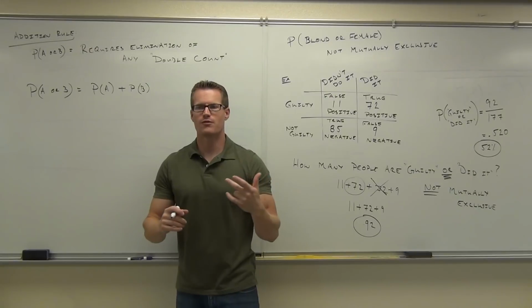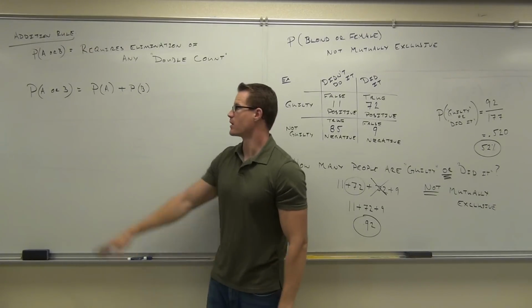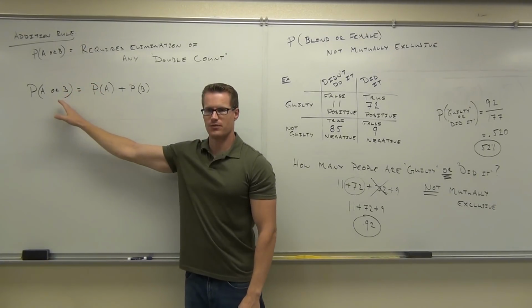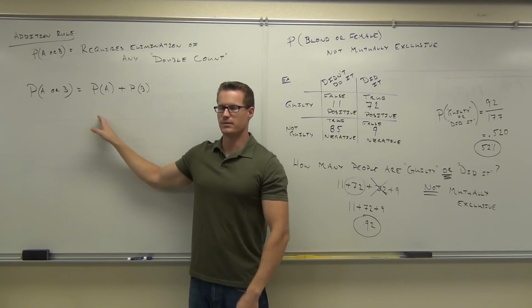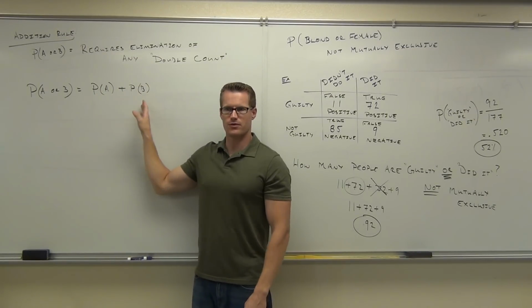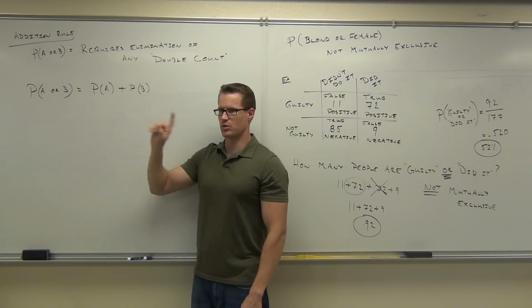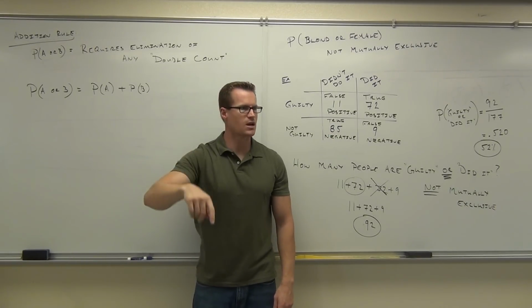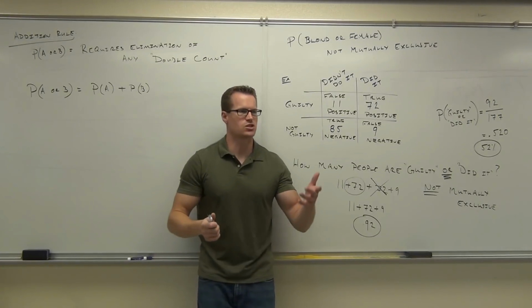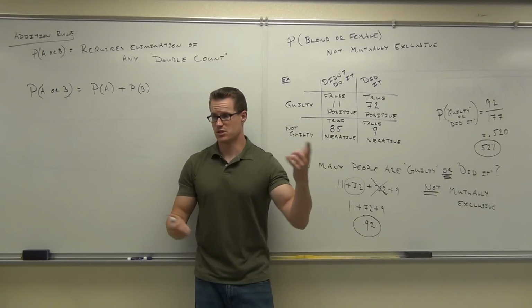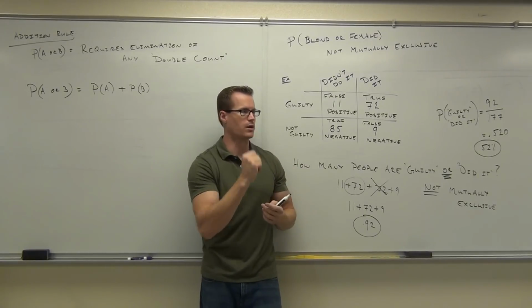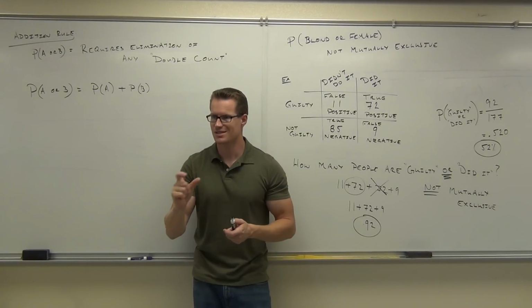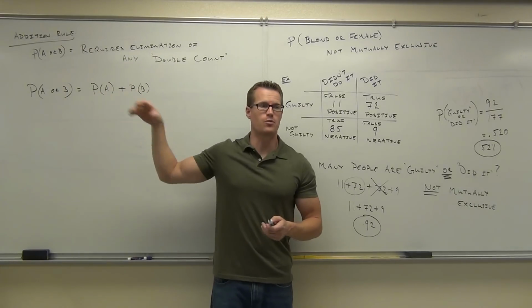For instance, if you want to find the probability of rolling, like in our last example, a 1 or a 5, all you'd have to do is say, what's the probability of rolling a 1? That's 1/6. What's the probability of rolling a 5? Not 5/6. 1/6. There's one choice to make a 5. There's six sides. So the probability of rolling a 1 or a 5 is 2/6. There's 6 choices, and 2 of them are the right ones. So there's a 2/6 chance of that. This works great for mutually exclusive events.